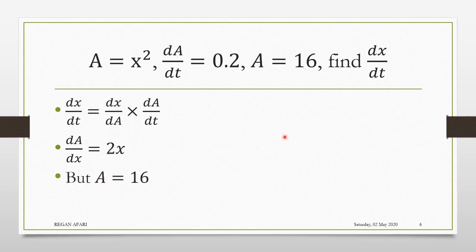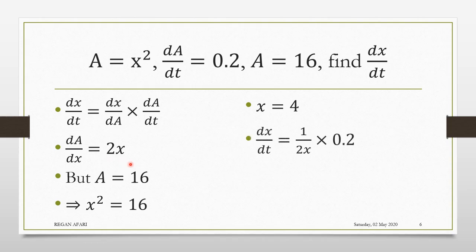But what is A? A is 16. Okay, but we also know that A is x squared. Good, so we can equate x squared to 16, and then we solve for x. Now I know that you might want to say x is plus or minus 4, which is correct, but we are talking about a square. A square can never have a negative length, so we just work with the positive and save time. So now that we know that x is 4, we can find the gradient at x equals 4.